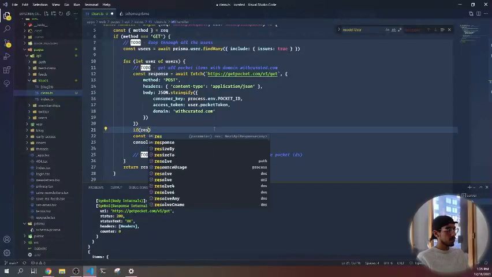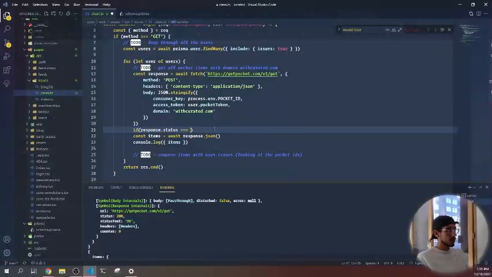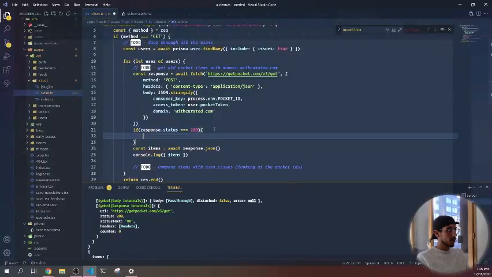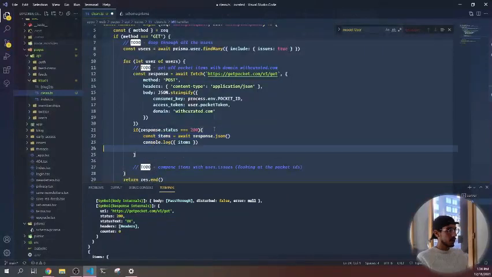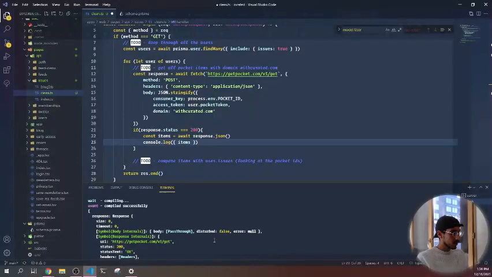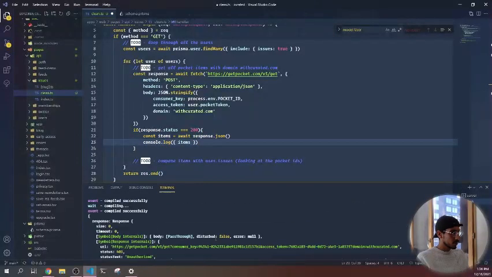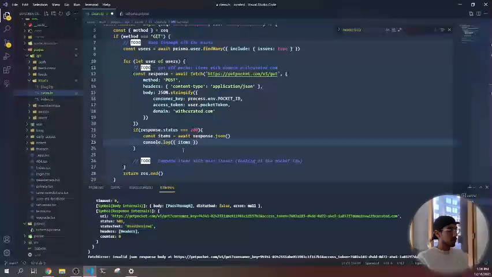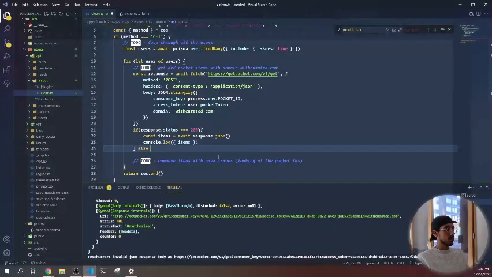I'm going to say if response.status equal to 100, do that. Here we have a status text. Do we have a status text for this one? Yep. Else, no, I'm going to say something like this.